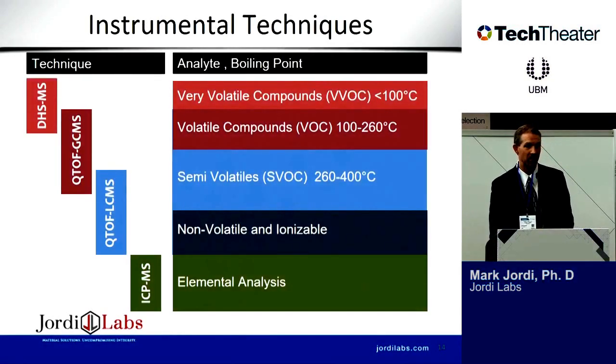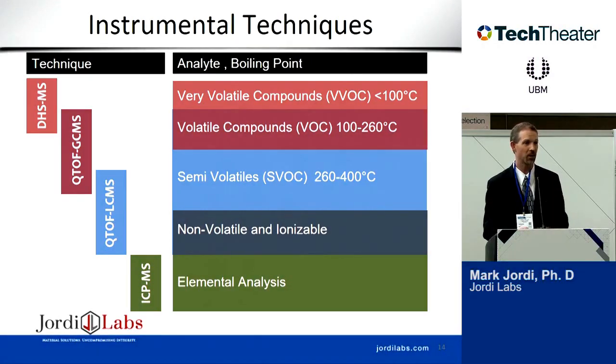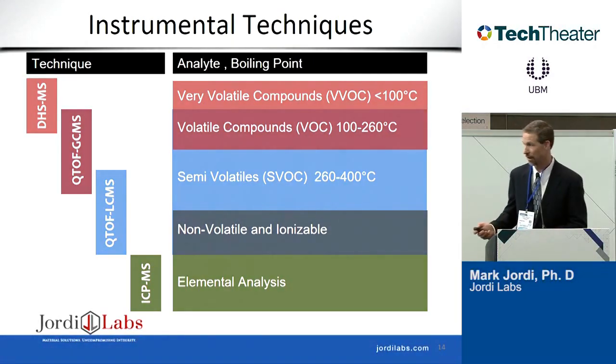After we do our scouting methods, we're then going to do a series of more definitive analytical techniques, things that are designed to look for compounds of various volatilities. So we did 4 different techniques in this study. We did dynamic headspace, which looks for very volatile compounds. And then we did GCMS, which is for semi-volatiles. We did LCMS, which is for our non-volatile and semi-volatile compounds. And lastly, we did ICP-MS to look for elemental impurities. So those are the 4 tests we're going to use to identify individual leachables and extractables.